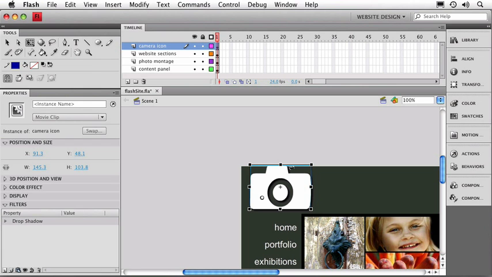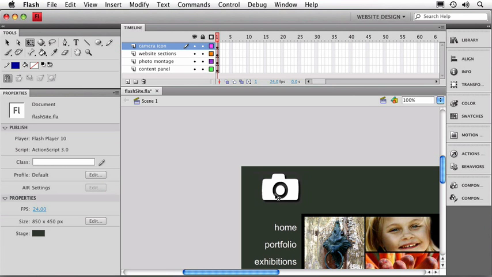While I've still got the camera icon selected, let's use the Transform tool to just make our camera icon a little bit smaller so it fits in this gray area at the top of our website layout. I'm going to move the Transform origin back to the center, because that'll make for easier scaling. I'll hold the Shift key down so I get a nice uniform scale, and I'll just pull it down a little bit, and we'll click away from our camera and see that looks pretty good.